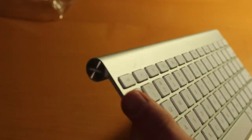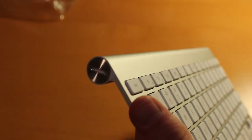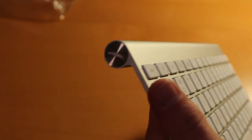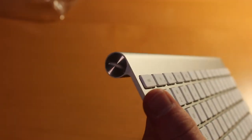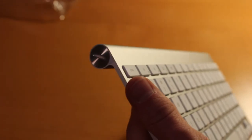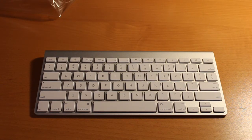On the left hand side there, you've got your battery compartment. The battery is supposedly supposed to last 9 months with regular use. This just takes 2 AA batteries, and you just unscrew that little silver dial there on the end and pop in your 2 batteries. So guys, that pretty much brings me to an end of my Apple wireless Bluetooth keyboard unboxing video.